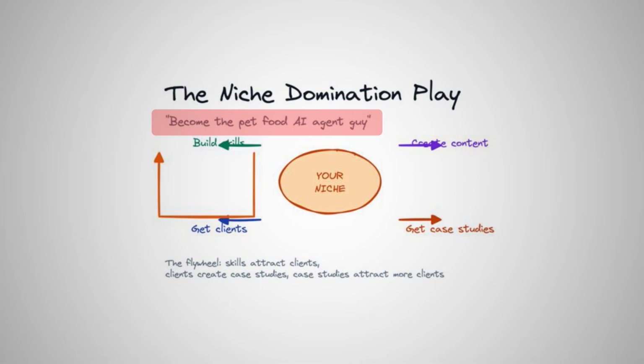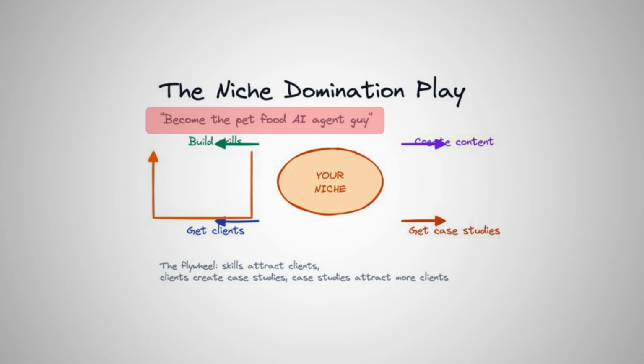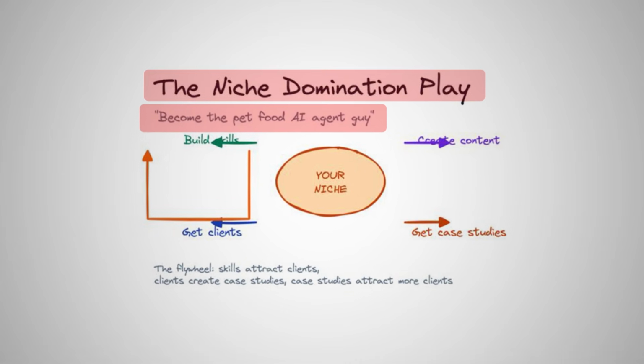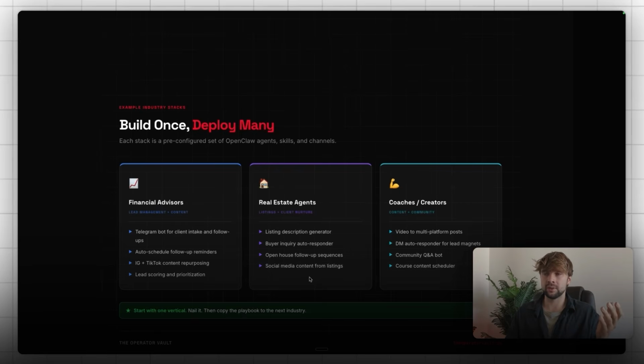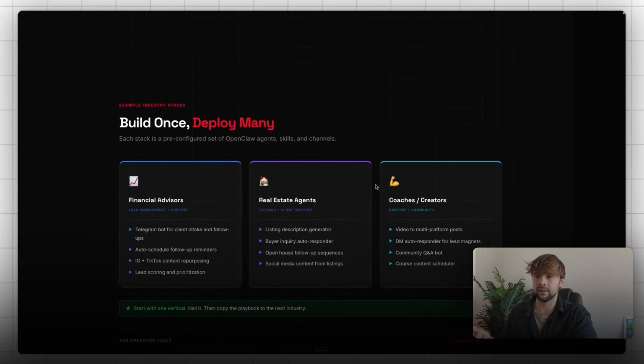Become the pet food AI agent guy or woman, and you are going to succeed because you are going to be the number one person that they come to. And well, if you're the only person doing automations for pet food companies, I'm pretty sure that you're going to get contacted by the pet food company whenever they're curious about actually working and automating their company, right? So really think, what vertical can you go into and come up with as many skills. You can even take skills from other people, repackage them into an automation for the pet food company. And that's going to work.